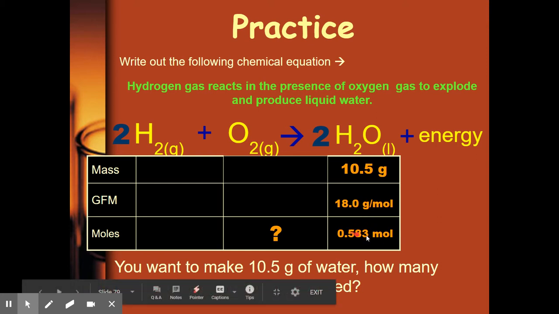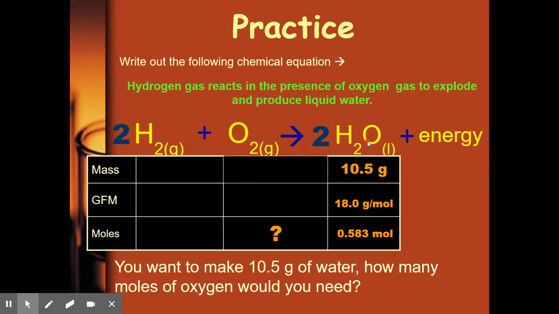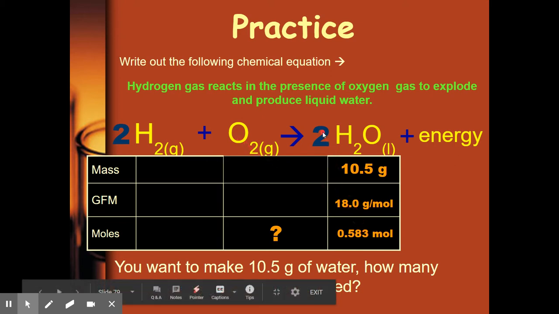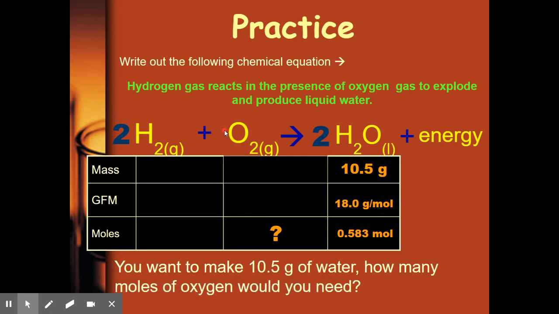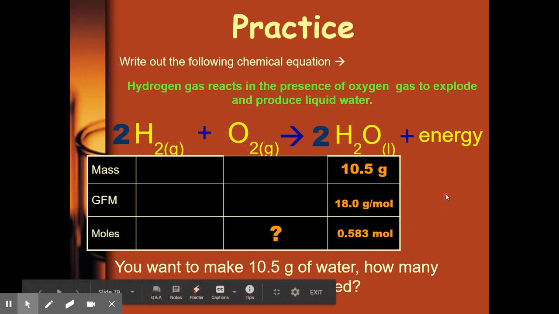Notice I give 3 digits. This 0 in front doesn't count. We need lots of digits. We have 3 digits in each here, so all of our answers should be. Okay, now to go from moles of water to moles of oxygen, we have to do that mole ratio, where it's moles given, so 0.583 over 2 equals X, because we don't know the moles of oxygen, over its coefficient, which in this case is 1. I didn't set up that fraction on here, so it's 0.583 over 2 equals X over 1. So basically what you're going to have to do is divide this.